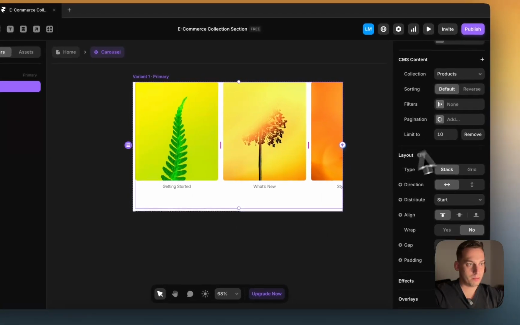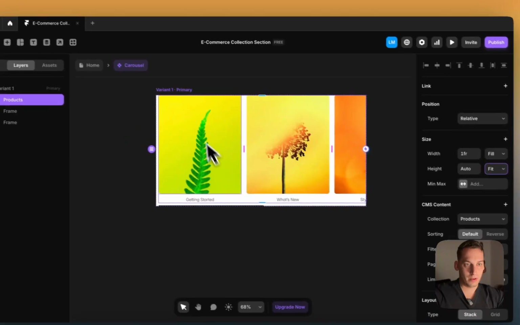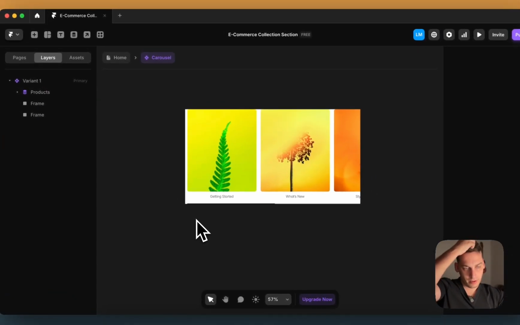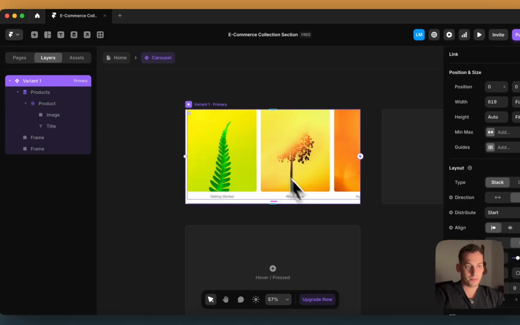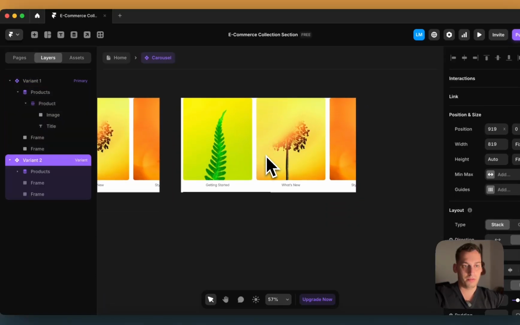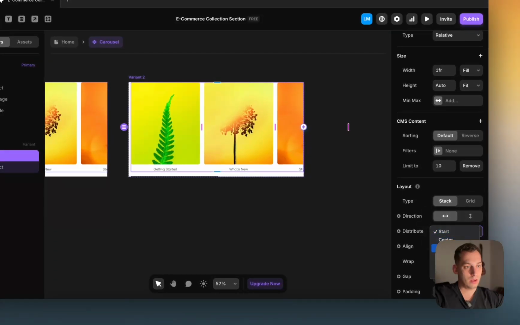We got that. Let's make this height fit the content, I would say, and give it a little bit of a gap, around 20. All right, and now what we have is variant 1, and we want to put variant 2. For variant 2, we'd have to select this product, and this would be the end.